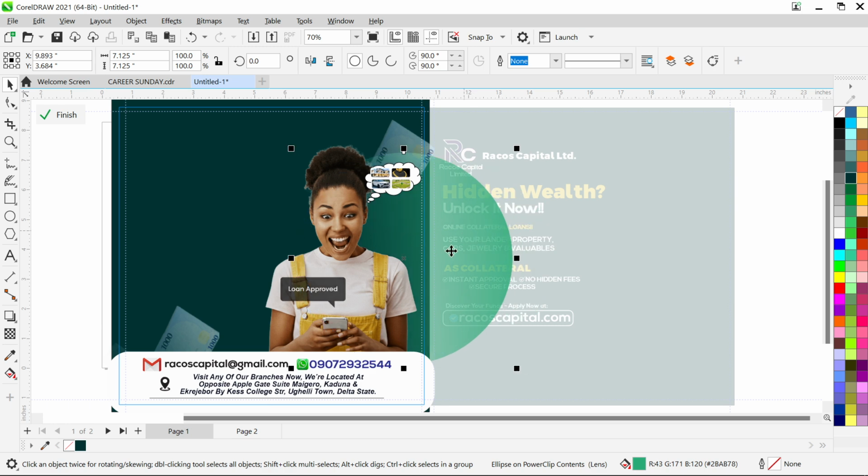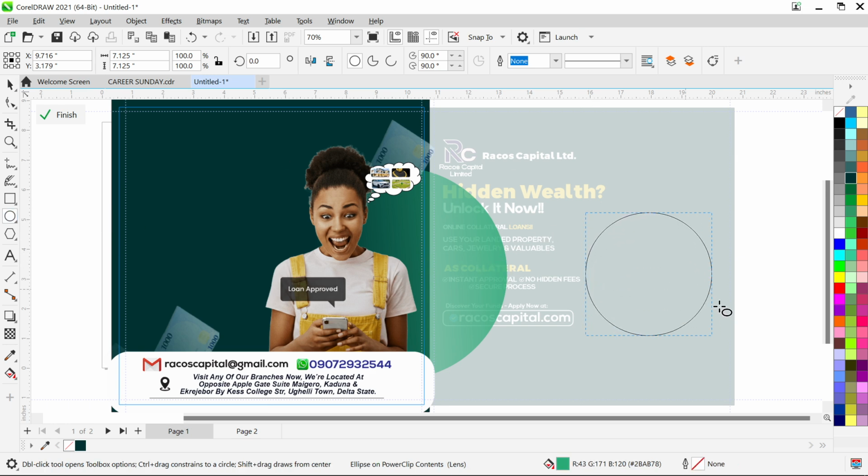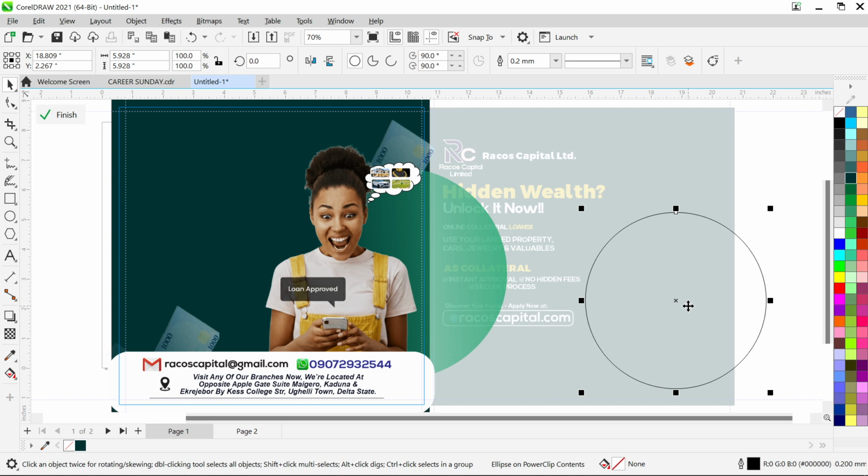This green, what you see here, was just to give this reflection. You understand? It was just to give the reflection from behind of the gel. Understand? So let me just show you how I did that one. I just draw my ellipse circle, hold my Control key, and make adjustments to how I want it.